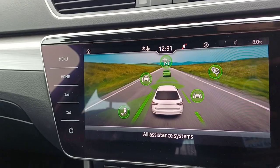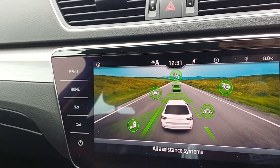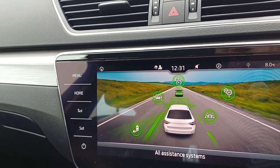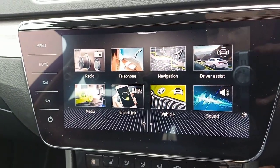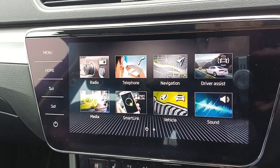In the center we have all our various technology to make driving a bit safer. We have our road sign display which can read road signs, lane assist, lane keeping, front assist, and adaptive cruise control. We also have built-in satellite navigation on our touchscreen infotainment center, which has Bluetooth capabilities via Android Auto, Apple CarPlay, and FM/AM radio.